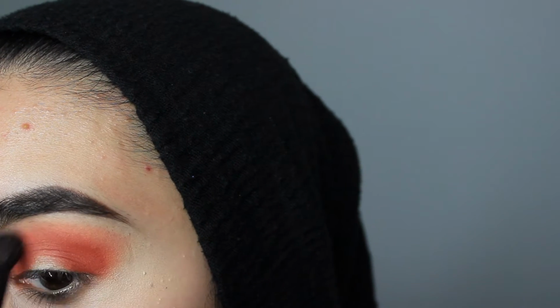So I am blending now. As you can see, it kind of looks like a sunset. Can you tell what I'm talking about? Yes, a sunset. I'm just trying to do my best here, so please do not judge me.